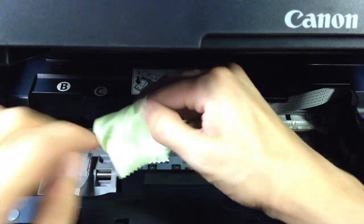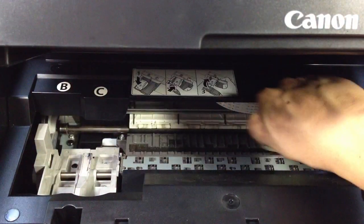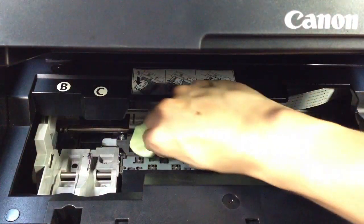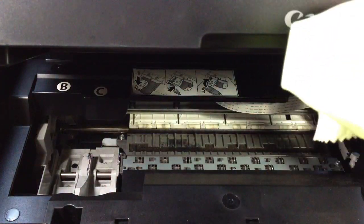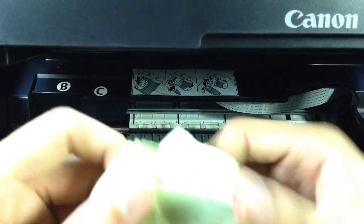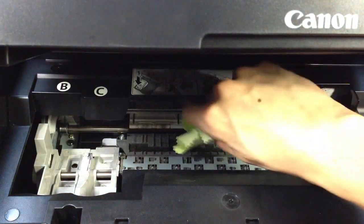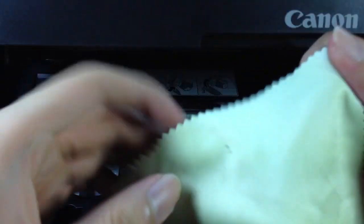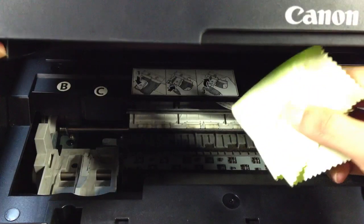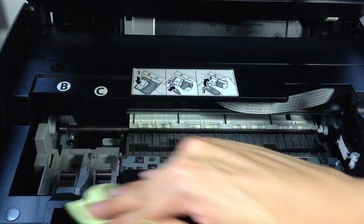So let's wipe — just be gentle. You don't have to wipe it really hard or really thoroughly, because the inside part is very sensitive, so we just want to be slow and safe. You can see a lot of dirt is coming out. Wipe it again — that should be good enough. Now flip the microfiber cloth to the other side and wipe the outside part. It's clean now.